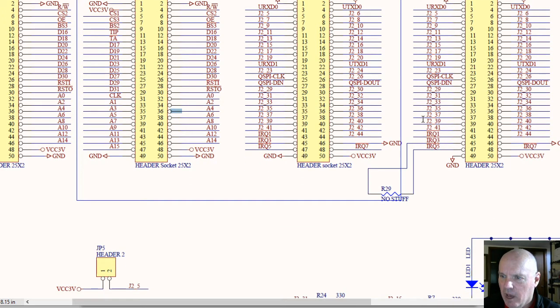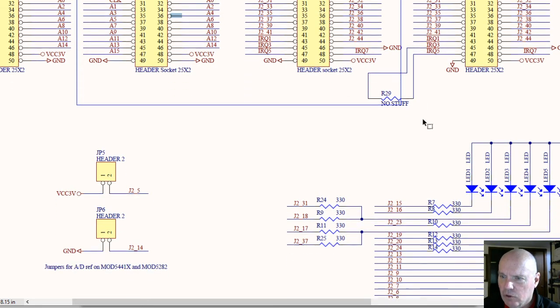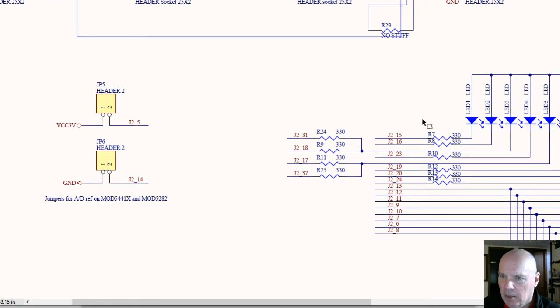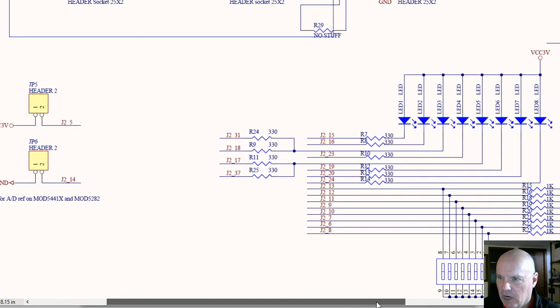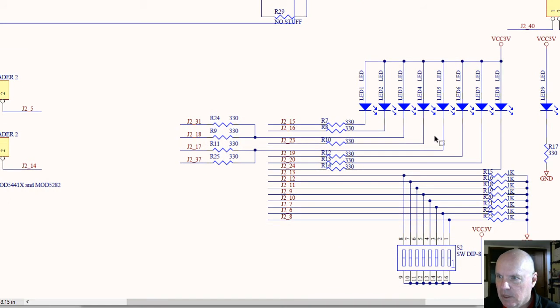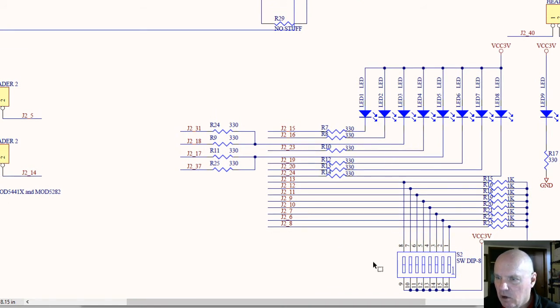But the other thing that you have on here, if you scroll down in this schematic, you'll see which pins are actually connected to the LEDs and also the switches that are on the development board. And you'll notice here the anodes of the LEDs are tied high, so we need to take the corresponding port pin low to force current flow into the microcontroller to turn the LED on.